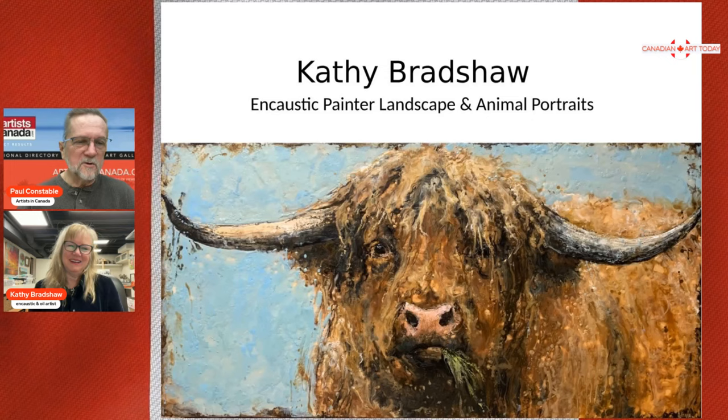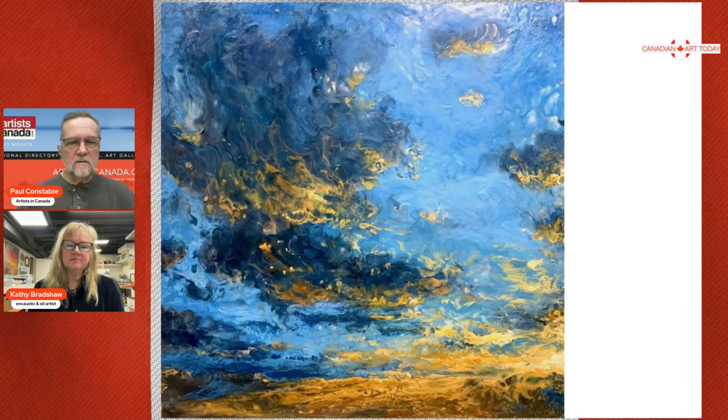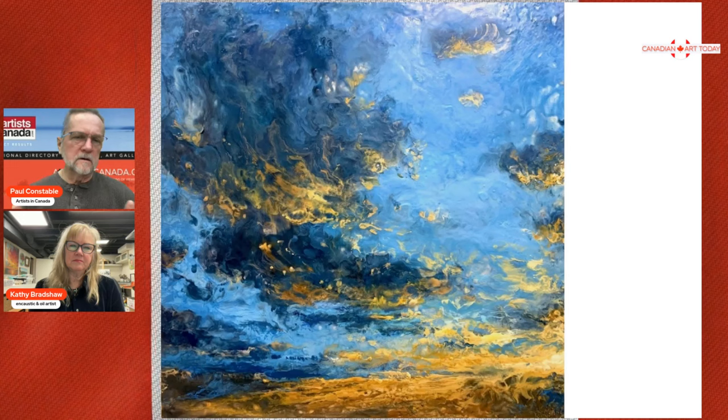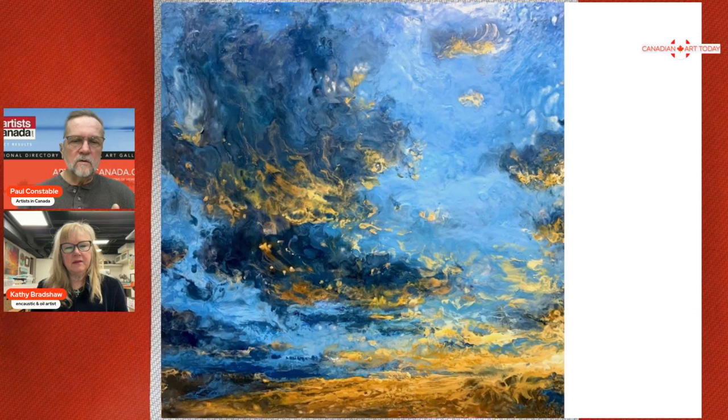So we'll move on, we're going through a series of your works here. This one is really sky and clouds, and it's very abstract. But again, in the layering, the complementary colors are working a little bit, but they're more primary colors in this one, the blue and the yellows, and they're just popping. I can't believe you can get the depth in the sky that's happening.